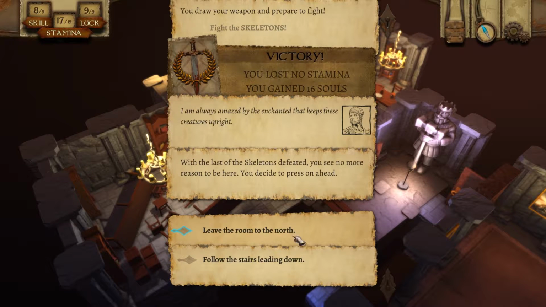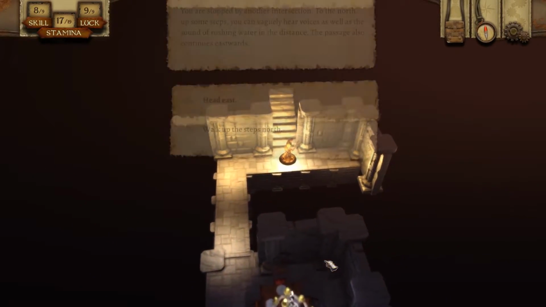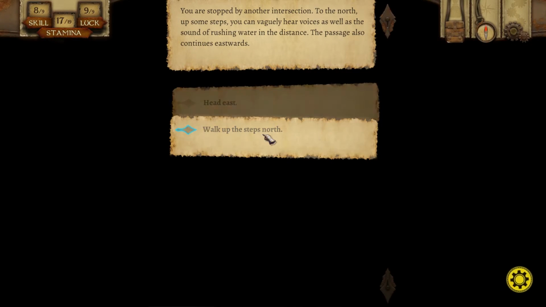You want to go down or go north? I don't know if I like the idea of going down. Let's go north. You are stopped by another intersection. To the north, up some steps, you can vaguely hear voices as well as the sound of rushing water in the distance. The passage also continues eastwards. I just see a wall. Let's go up the steps to the north, though.